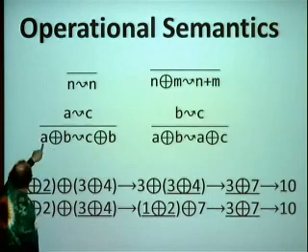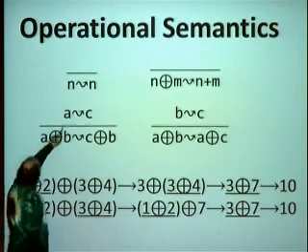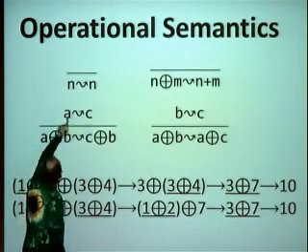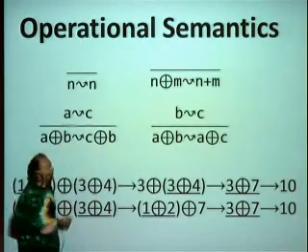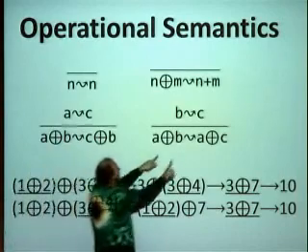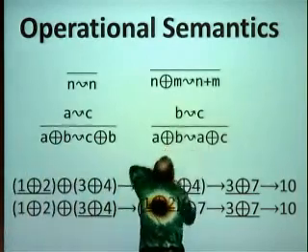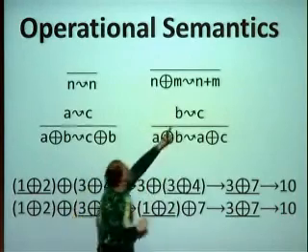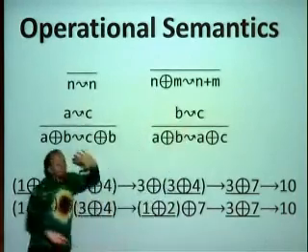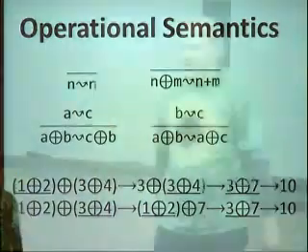For example, if I have a plus b, I can make a step here. I can reduce a to c, and then I can go from a plus b to c plus b. Or I can reduce b here to c, and then do that here. If I have reduced these things to two numbers, I can add them up. And if I have a number, that's already its value.